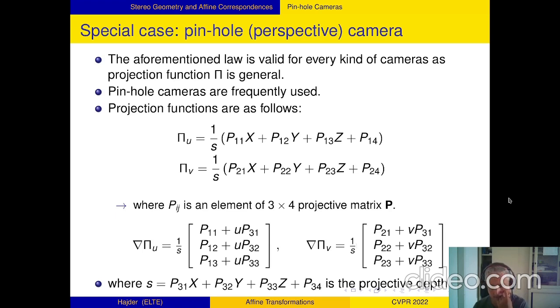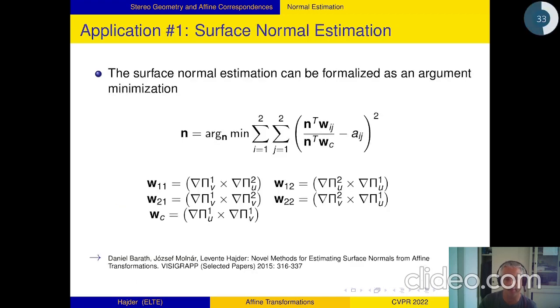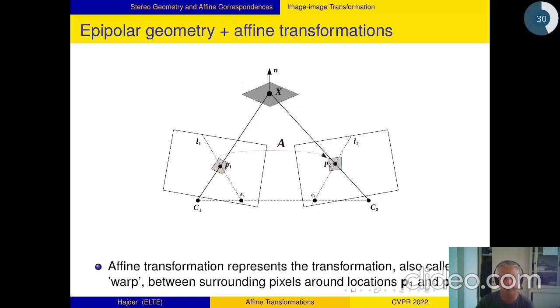Here a small remark: from the fourth column of the projective matrix, the first and second elements, so P1,4 and P2,4, are not used. So they cannot be estimated based on the affine transformations. But it's only a small remark, and I think that we won't use it anymore in these equations. Okay, so now let's move back to the equations.